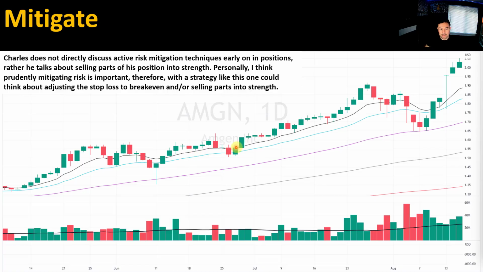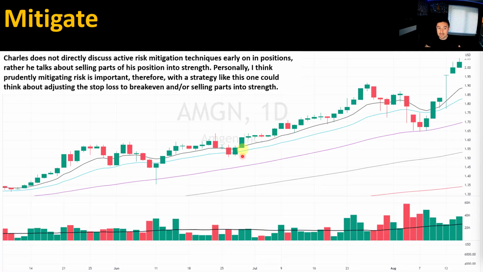But here as well, imagine if you bought this upside reversal, so see upside reversal around the 21 EMA, low volume as well. So imagine you're buying it here at around $1.55. This is split adjusted 101 times for Amgen, but imagine your stop loss is here. Well, when it starts moving up here and potentially when it actually starts breaking out, look at these multiple tight candlesticks and low volume again. Interesting. Remember what I said earlier, no supply coming to the market.